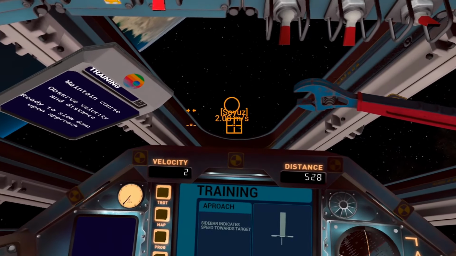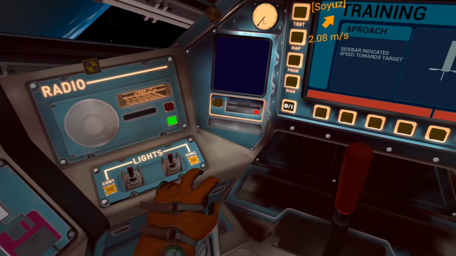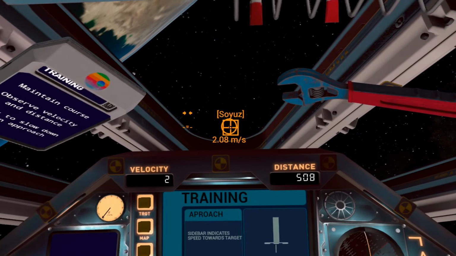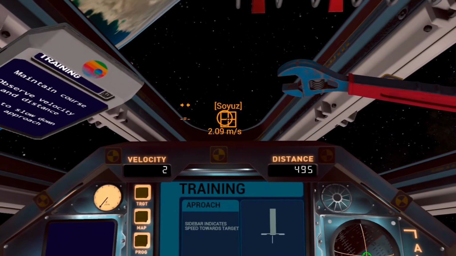Great, we're moving forward. Notice the vertical bar on the left of your visor. It shows your speed towards the target. This information is also displayed above the computer. You can always see your relative speed and distance to the currently selected target.